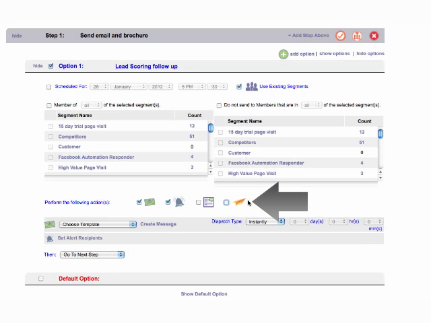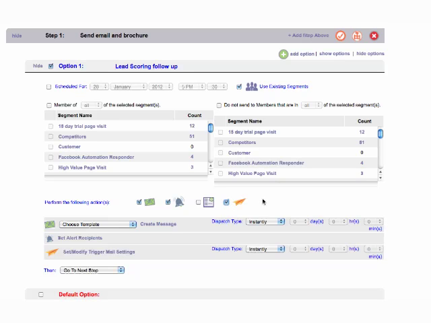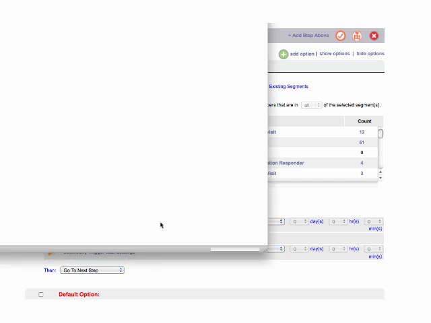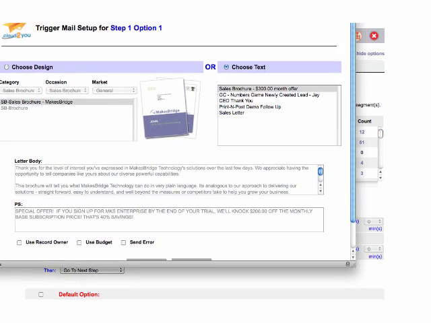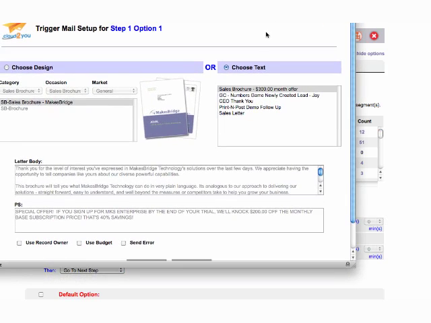Now, if this was a lead that just wandered by and we had their address, we might send them a greeting card. But we want to do more than that in this case. So we actually want to send them a full color brochure because it's worth spending a few more dollars to make that sort of impression on a high value lead. Now we've integrated with a tool called Cloud2You to make this happen.